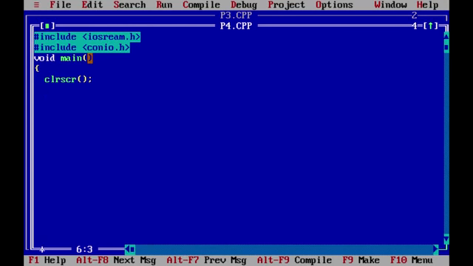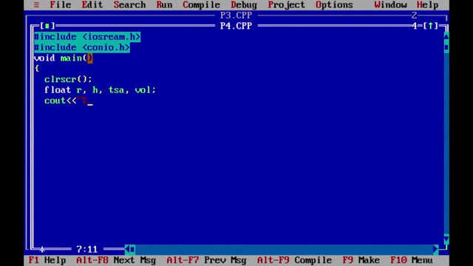So, I need to store the values of radius, height, total surface area and volume. These are the four values which I shall be needing in my program. So, I should declare four variables, float, let me say r for radius, h for height, TSA for total surface area and VOL for volume.